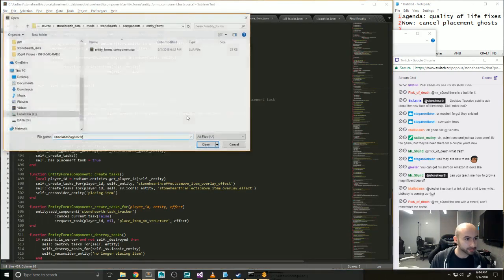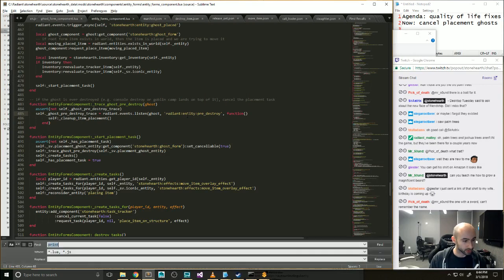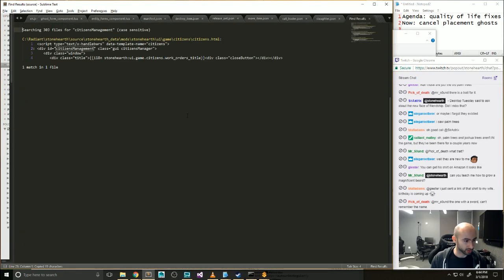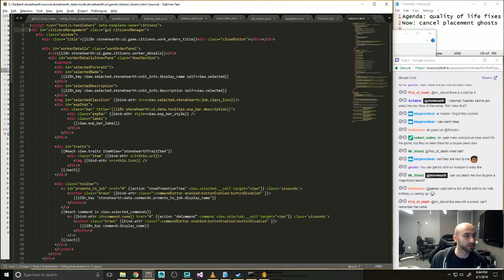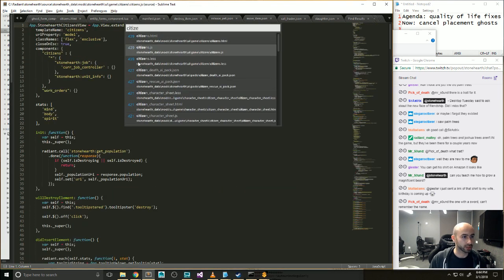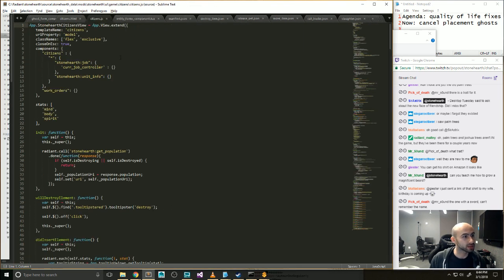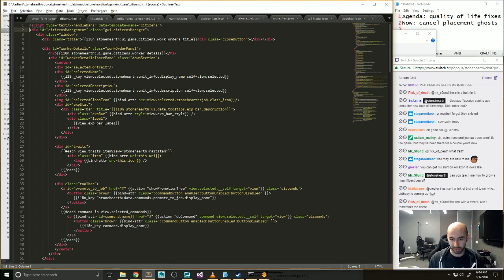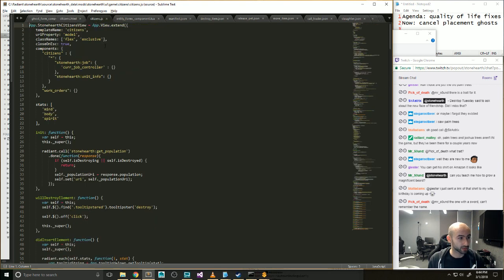Let's see. Nope. System management, and that should be in HTML or JS, probably both. Only HTML, that's fine too. And we want citizens.js, and maybe less. Okay, so this is our UI. For those who are not familiar with it, it's just a web page actually.